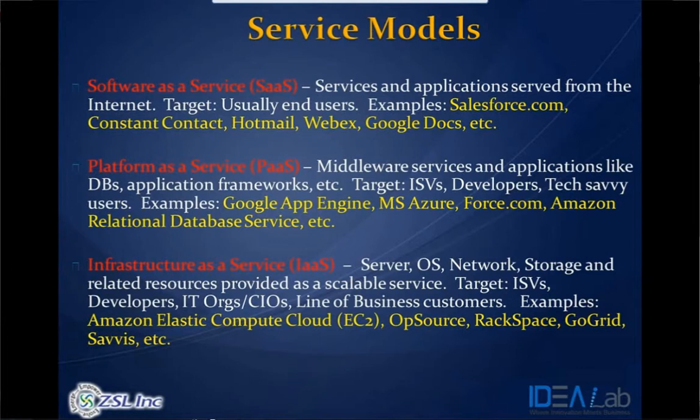So the third is the software as a service model, where the whole services and applications are served from the internet. The targets are usually end users. So basically, end users come up, they have a portal, they log into the portal, and they basically work with the portal, and they do everything they want. They can customize their own website, add their own widgets, and just play around with the entire thing, have their entire application loaded up.